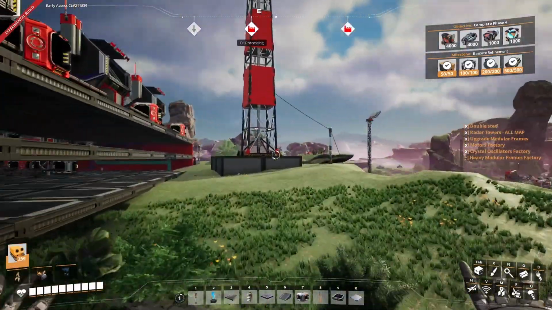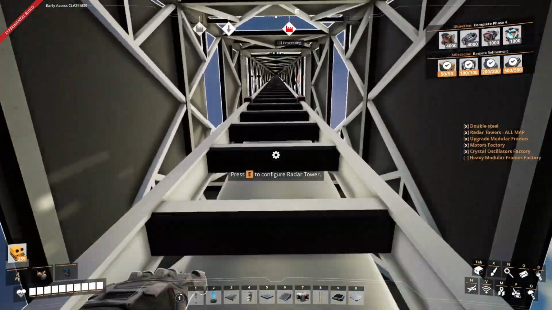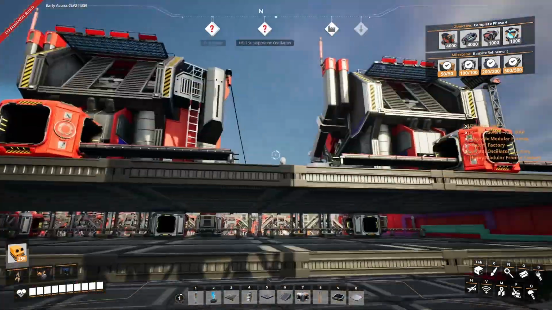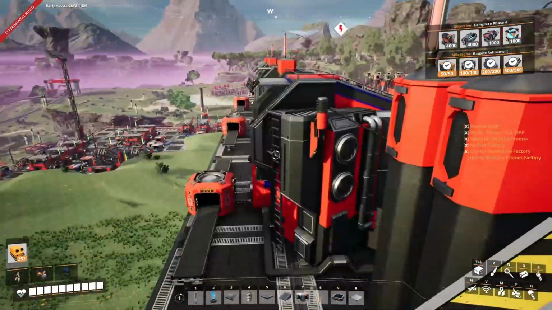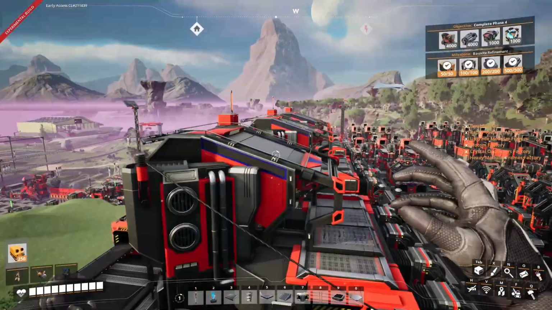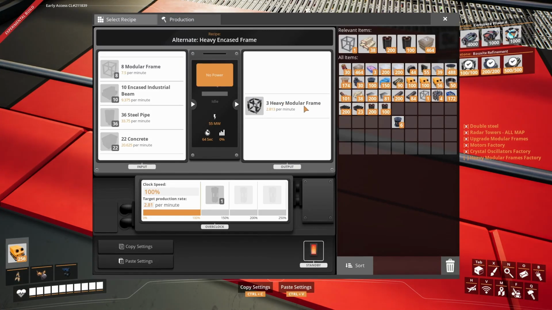Let me show you how I laid down all this stuff in here. This is gonna take a while to get up there. Let's just get up here. So they look funky like this because I made the blueprint. I'm gonna show them to you right now. 4 of them. Okay. Heavy modular frame, 2 point something per minute. This modular in case steel pipe coming.